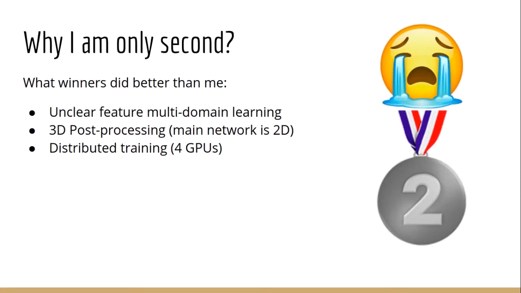They however did a short oral at the NeurIPS medical imaging workshop. And so they used something that they called feature level multi-domain learning. So it's a bit unclear what they did here. I think it's not clear as well that they used 3D post-processing because the main network is in 2D. And I also think that they use a better training than me, so it was distributed training for a longer time. So I think that's also part of why they reach better results.